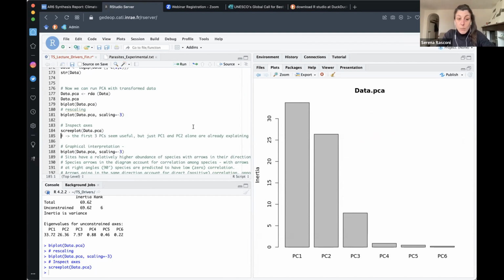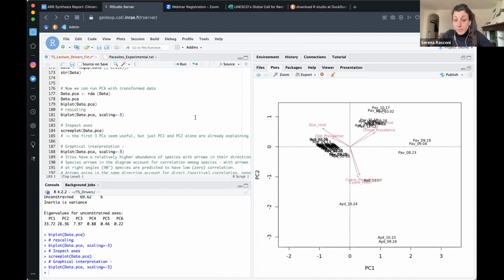And so we can get back to our graph and have a look at the graphical interpretation, because the good thing about multivariate statistics is that you can get statistical output but also visual output. And this already tells you some important details about your data and how to interpret them.